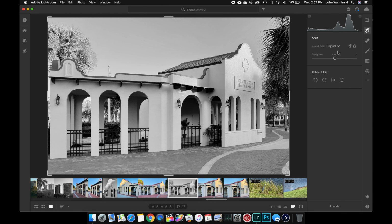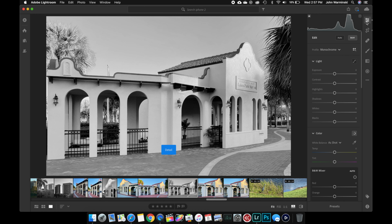So I don't think I cropped this one in. Oh, yeah, no, I didn't crop it in. So as you can see, it was taken pretty straight on to begin with, so it only cropped it in plus 0.16 points, which is really nice, and definitely makes it look a little bit more straight and upright, which is always good. But let's see what it looks like without black and white. The colors are just fantastic. This is also, by the way, I believe I set this to vivid before I imported it, so this is not a raw photo.